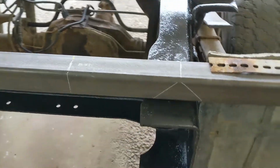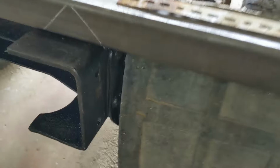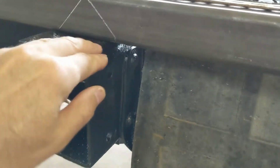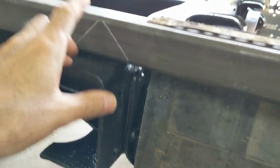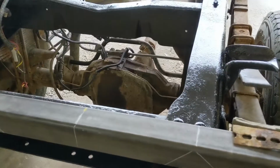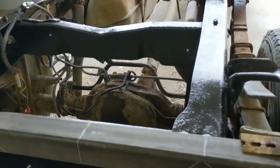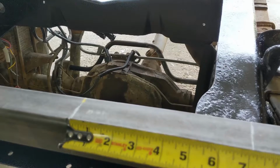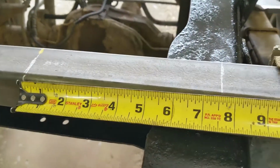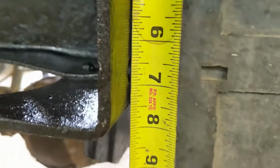I'm going to double check the measurements again before I do it. Even if it's a little bit lower, like say it's flush with here, which I believe I measured all the way from here down. Let's get a tape and try it, make sure. Okay, I got a measuring tape. I think I had my hand over the mic. There we go. What I have measured out here is 7.5 inches, and 7.5 inches down.